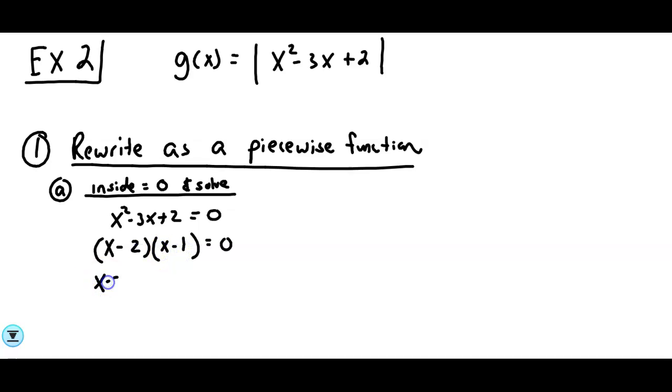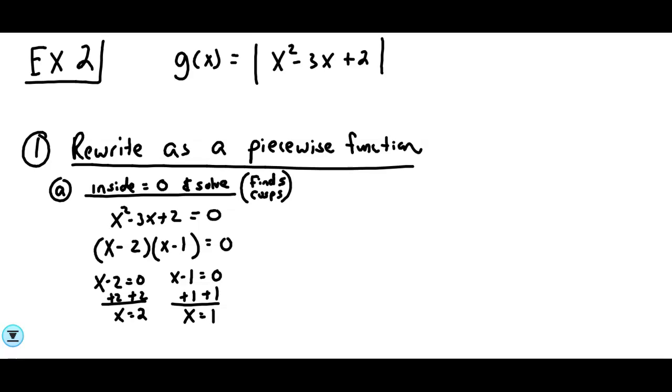We set each one of these things equal to 0, and we solve. So these are the two values of x that make the inside equal 0. Now, why would I want to find that? That's because that's where the cusps are located. Remember how I told you whatever makes the inside equal 0, that's where a cusp is at? So this finds where the cusps are. So that helps us find our cusps.